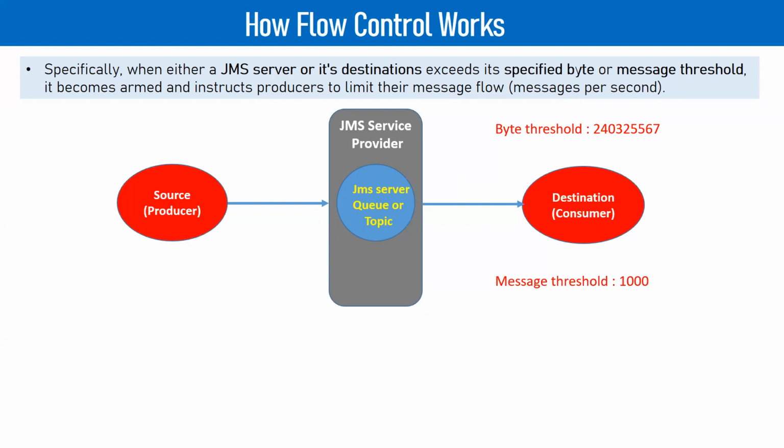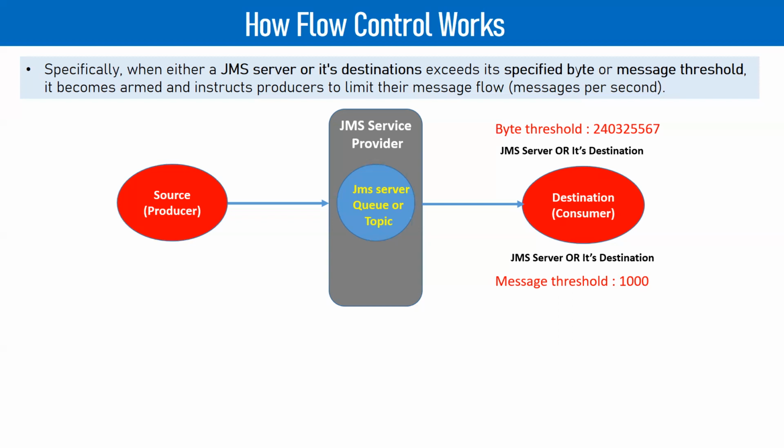That means this is the size. If I'm talking about the size of my JMS server, then this is the total number of bytes that my JMS server can hold. Or if it is a queue, then this is the total size that my queue can hold of all the messages coming to that particular queue, or maybe for a topic.